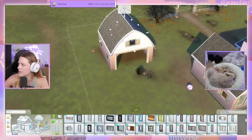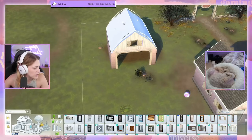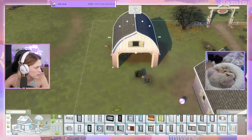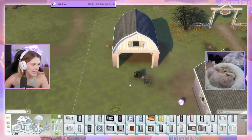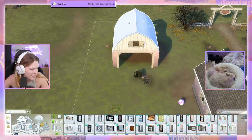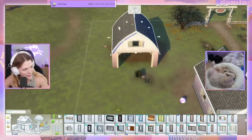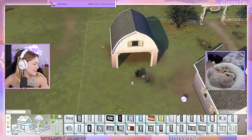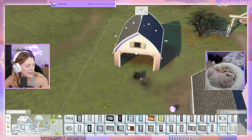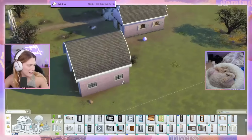So I can do kind of like a, okay. I know there's a way to do like a little barn where it has more of like this is really curved and then this is less curved maybe or more. Yeah, kind of like that, I guess. It's not quite what I had in mind, but. Okay, no, it's not quite what I had in mind at all. I think I liked it better the other way. Yeah, just like that. I like that.